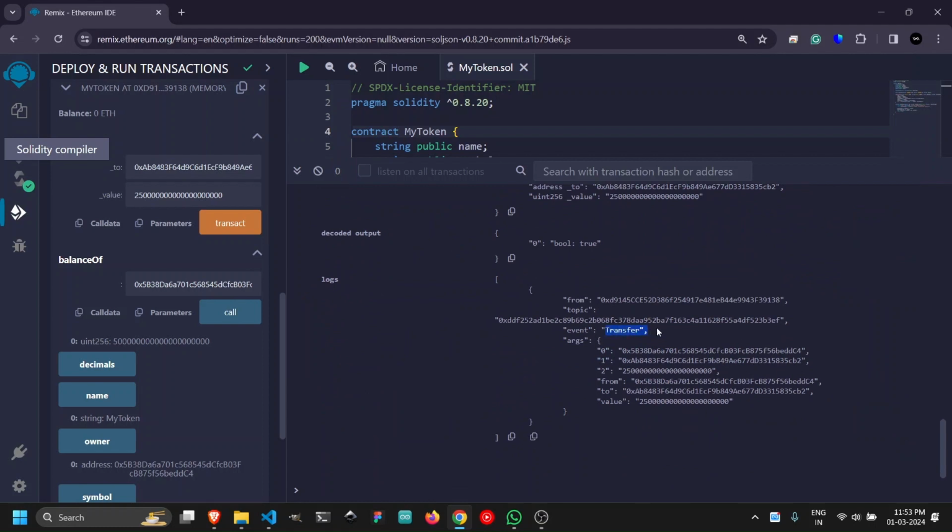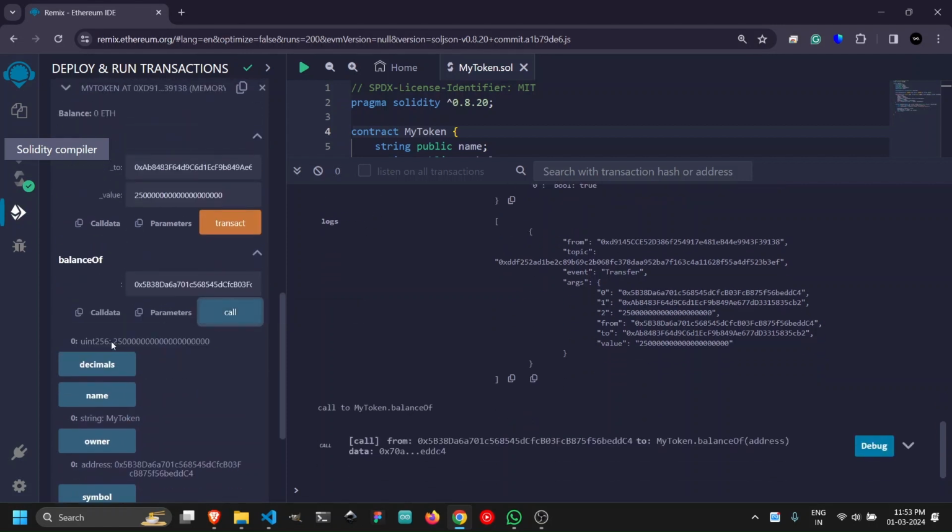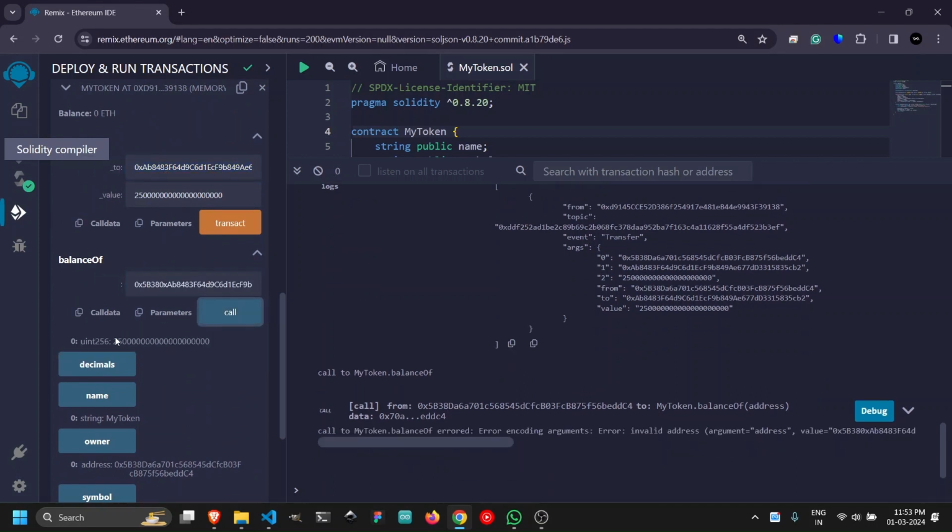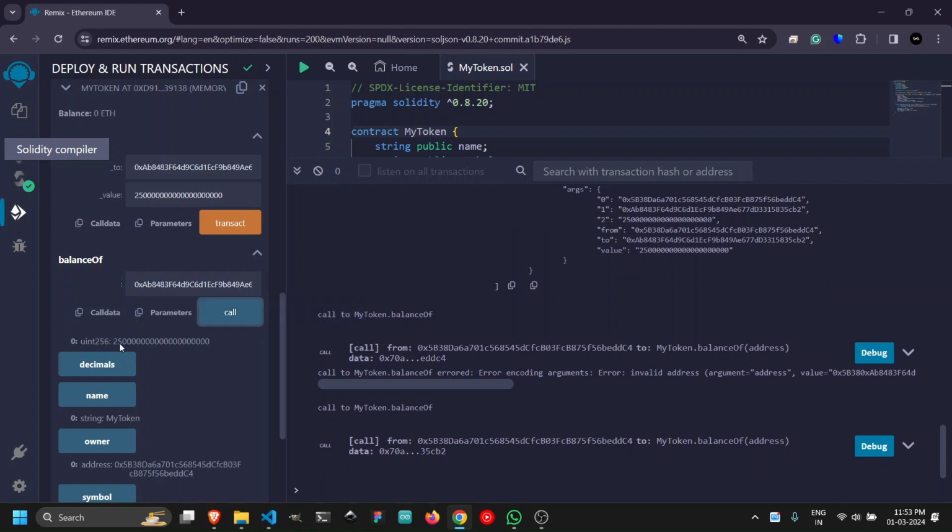the event Transfer has been emitted, and the amount and all this stuff. So now if we check our address, you can see now we only have half of the amount. And if we check the address of my friend and call, you can see this is the same amount. Okay, I think this function did not evaluate this, so paste again and call. Okay, so now this is the same.